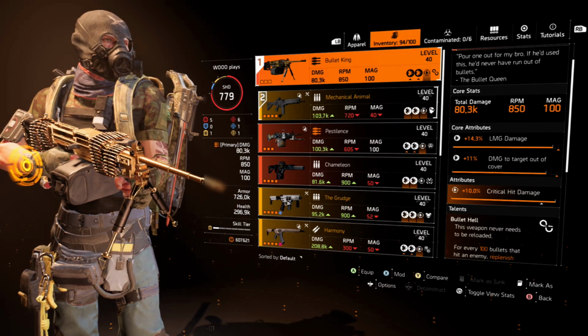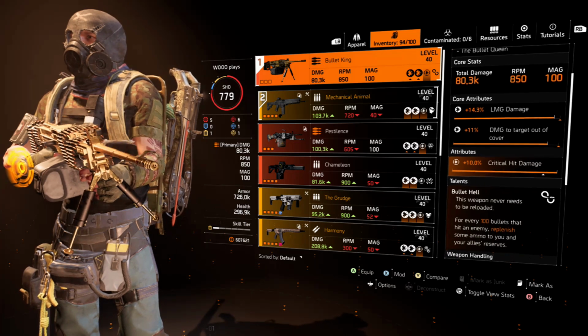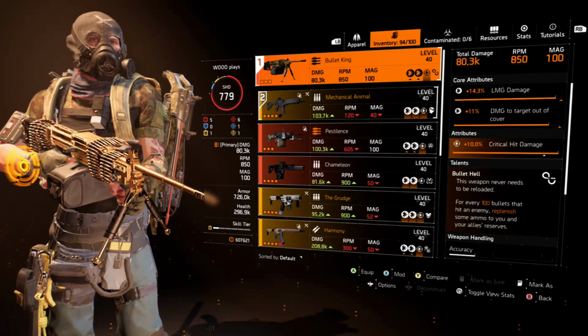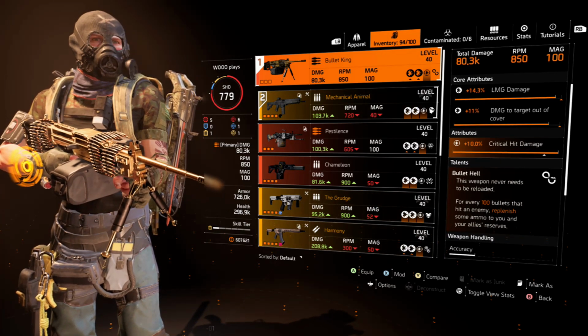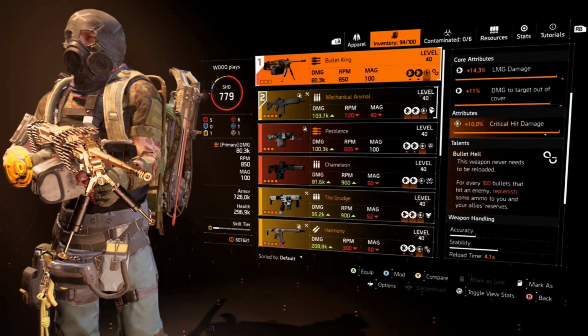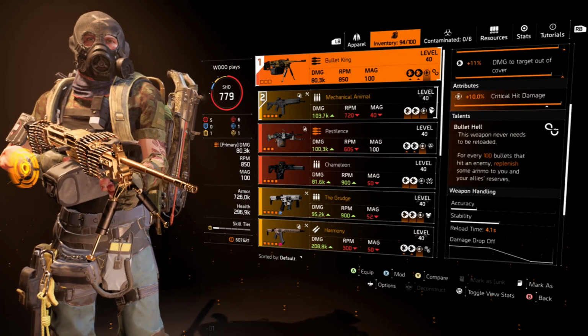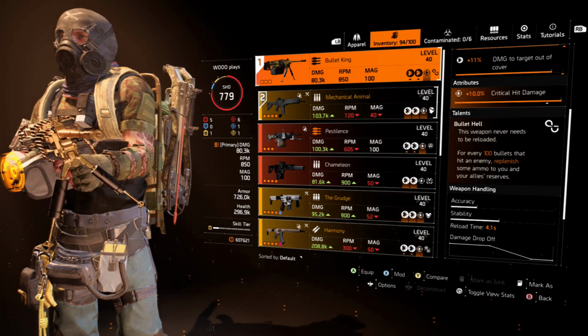We know it's not 100, it is 1,000. 14.3% LMG damage, 11% damage to targets out of cover, and 10% critical damage. The talent is where this sings and shines. This weapon never needs to be reloaded. For every 100 bullets that hit an enemy, replenish some ammo to you and your allies' reserve. So this is a team-orientated build as well.